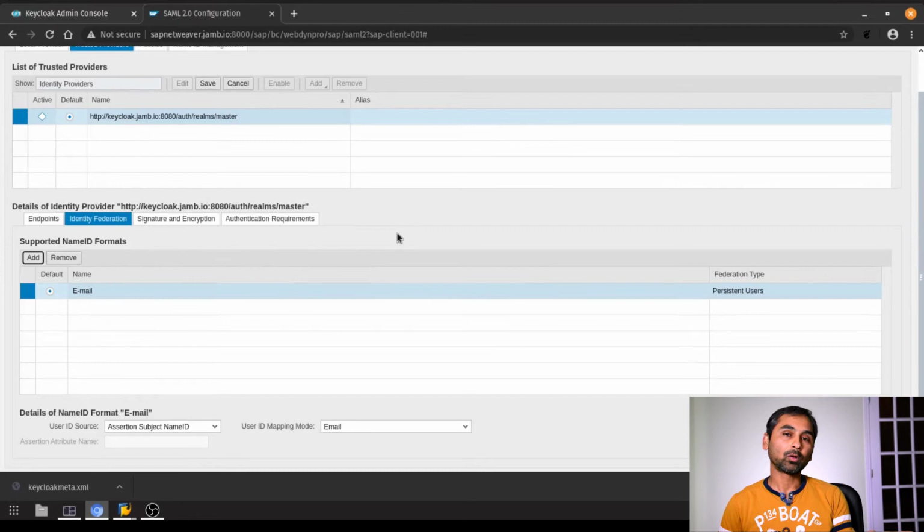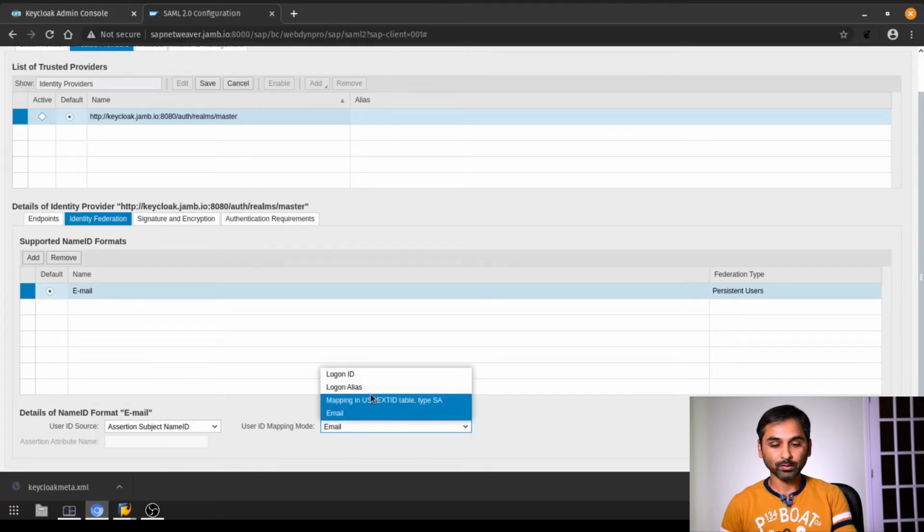Keycloak is going to pass an email, and in SAP we will identify that email using the user alias. So here I will change the user ID mapping mode to logon alias, and in the end, when we create a user in SAP NetWeaver, we will make sure to update the user alias, which should be the email ID on Keycloak.